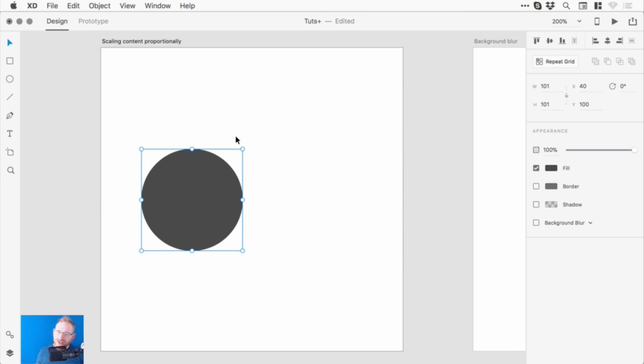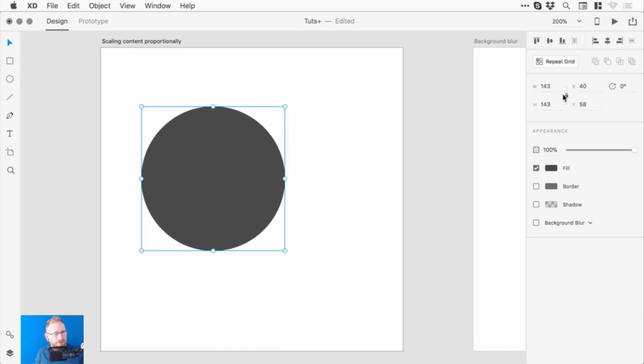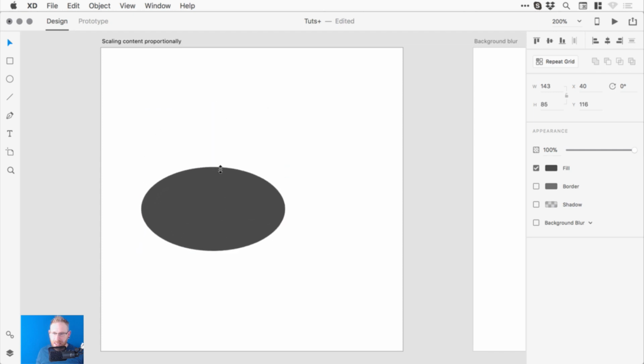Now sometimes when you create shapes in XD, you will see the link option up here. And if this is checked, when you scale from the corner, regardless of whether you hold Shift or not, it will scale it proportionally. So if you do want to skew anything out of shape, you see this link, you just uncheck that link and it will unlock the aspect ratio between the width and the height, and it will allow you to adjust that.